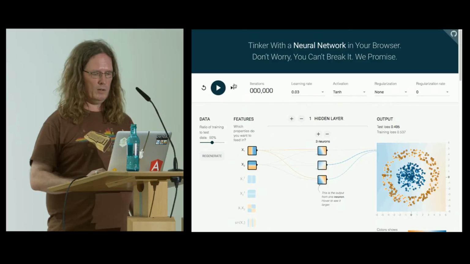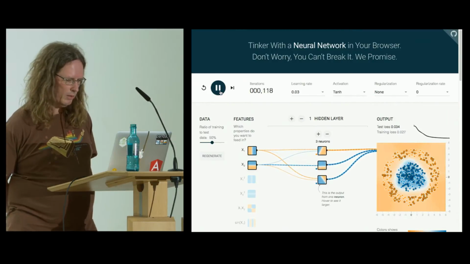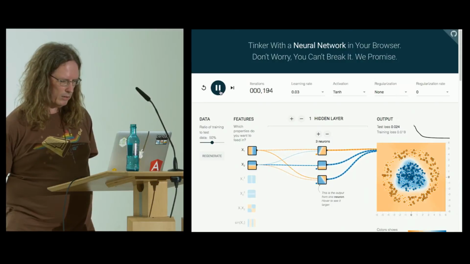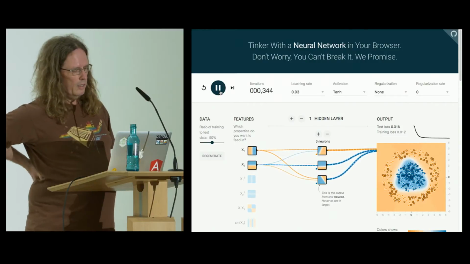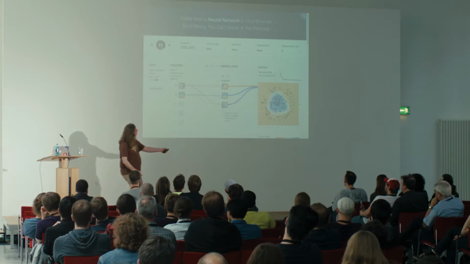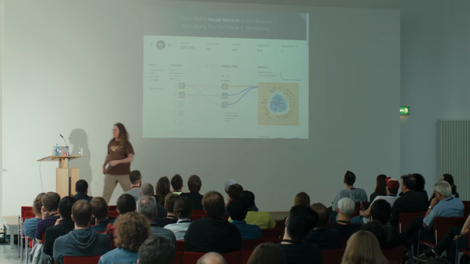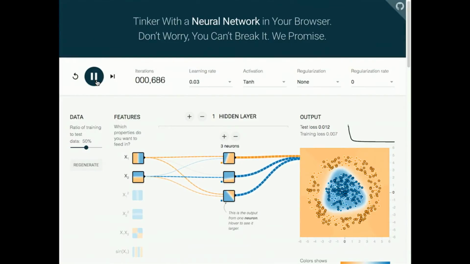But what I can do now is make this run, and my machine gets hot now, like really hot. And what it does is go through a lot of iterations. Look at the right over here: those values change, and you also see the graph, and that tells me how well the network performs. I have two values, and I'll go into why I have two values, but that's what it does, and I can stop it now.